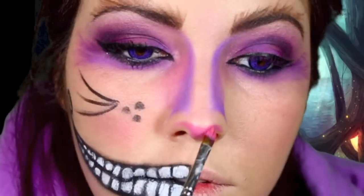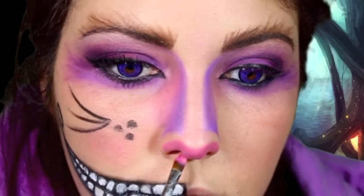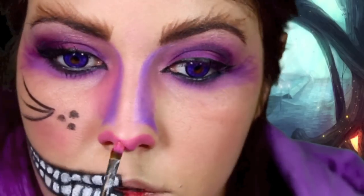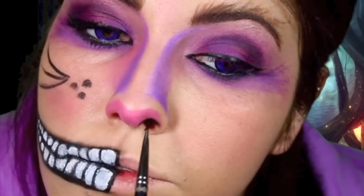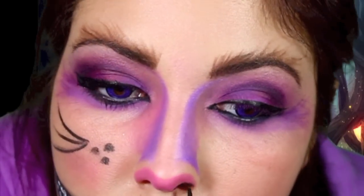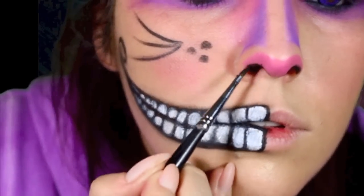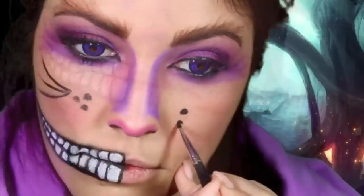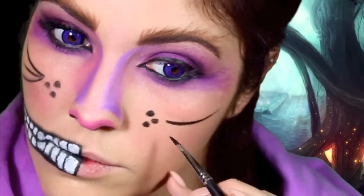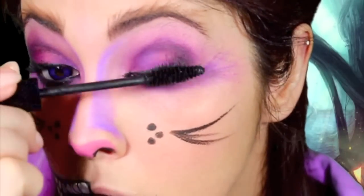Now I'm going to use that same pink I used for my blush from the Urban Decay. I'm not actually sure what the color name is but it's really bright and kind of a bubblegum pink. I'm just going to go on my nose and make this sort of shape, and then use my water paint — the black — to make these nostril lines right on the insides of my nose. Using the same black I'm just making three little dots and then three little lines. It doesn't have to be perfect. And then putting some mascara on.